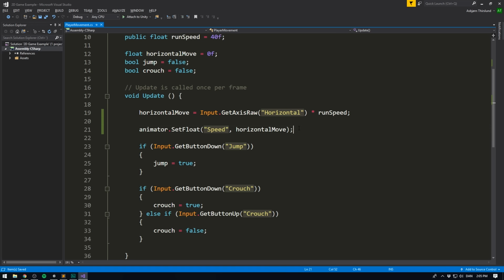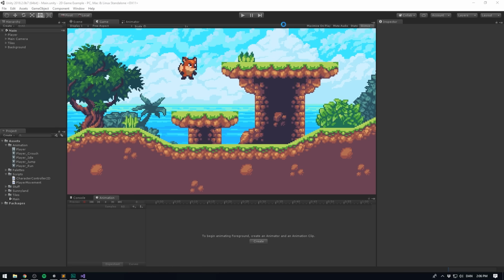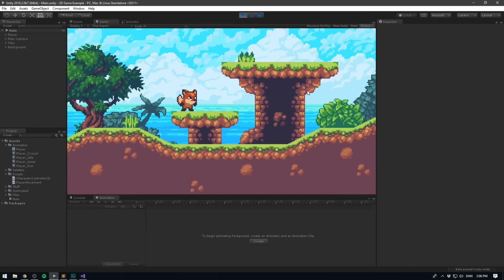But there is a tiny mistake in here, and that is that our horizontal movement will be positive whenever we're going to the right, and it will actually be negative whenever we're moving to the left. And we want our speed variable to always be positive. So to change that, we can go in and use a handy little function called mathf.abs for absolute. So this is going to take the value and make sure that it's always positive. So if we now save this and go into Unity and hit play, we can see that as soon as we start moving, our character is going to play the run animation. And as soon as we stop, he goes right back to idling.